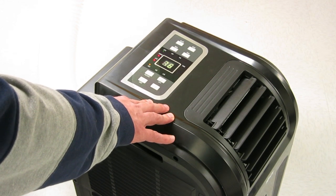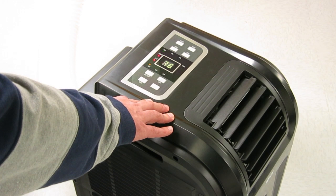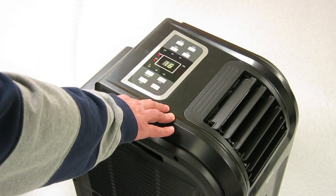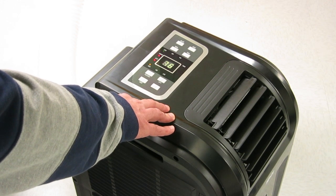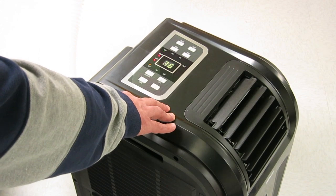And overall, this unit itself has managed to save us a tremendous amount of money by giving us spot cooling in the lab where we need it most without having to invest in more expensive air conditioning units. In terms of an operational budget, based on the electricity rates in our area and the frequency of usage, we estimate that it'll only cost us between $50 and $60 a month to operate.